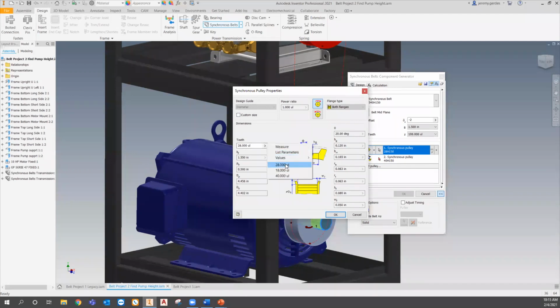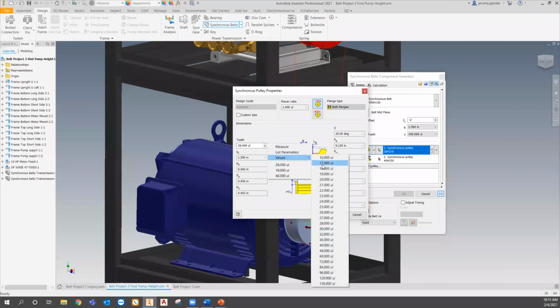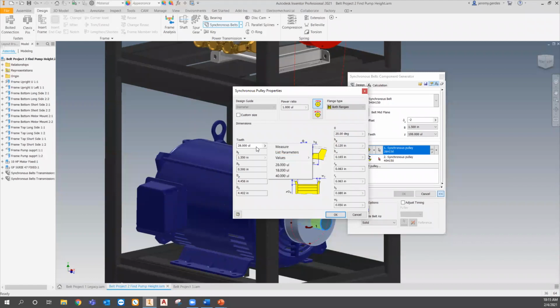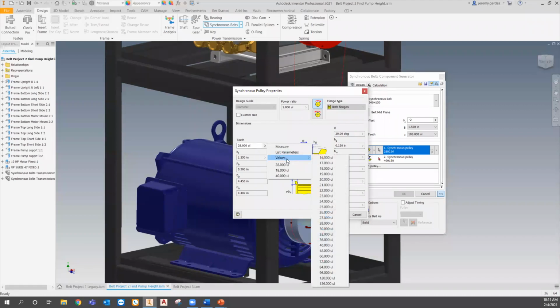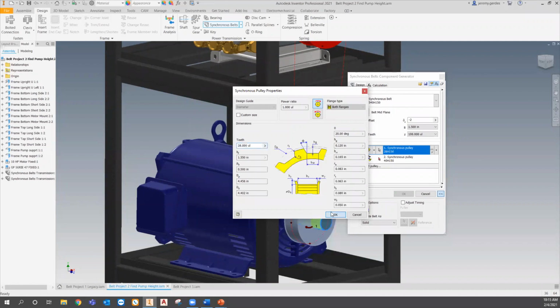And I've already run what the RPM requirements and ratio needs to be. So I know for this it needs to be a 28 tooth pulley. But if you want something else, you can type it in, or you can go to the values here. And these are all the pulleys that are built into the system. So they have quite a few.